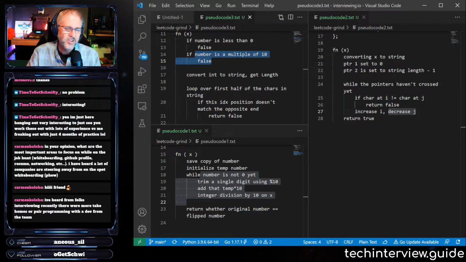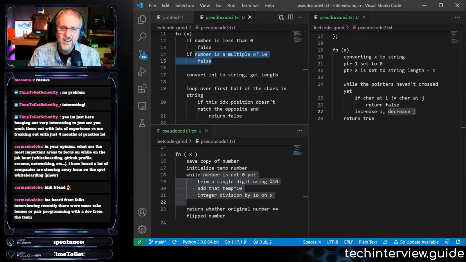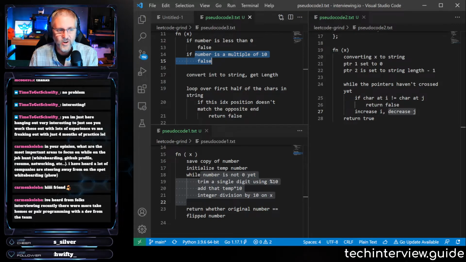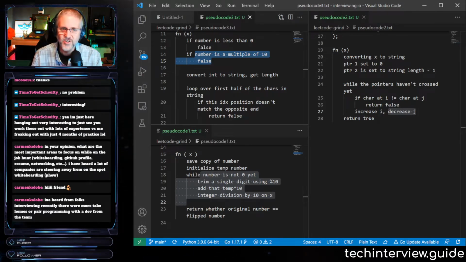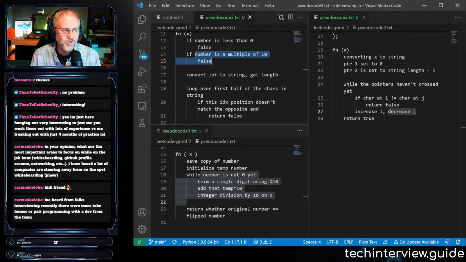Now, I do like to tell a story how back in the day, I gave somebody a take-home assignment and they handed it in and it looked great. So I brought them on site and I'm like, hey, I found a bug and I want you to add a new feature. And they're like, oh, shoot, I'm working on that code. I'm like, yeah. And it turns out they didn't write the code. They had their friend write their code for them. And I'm like, why would you do that?